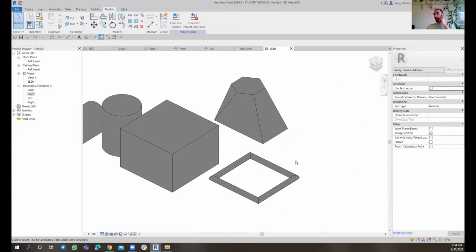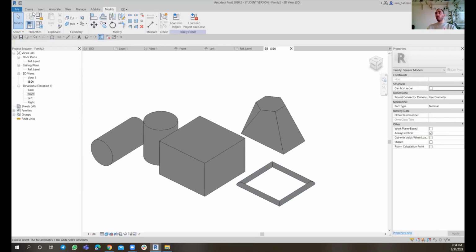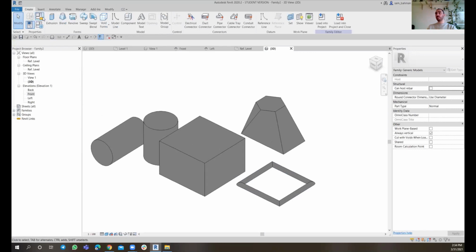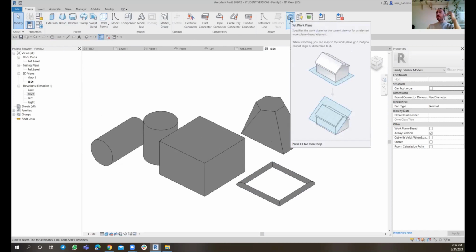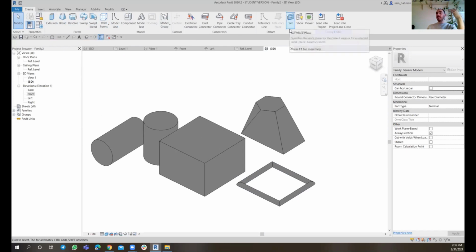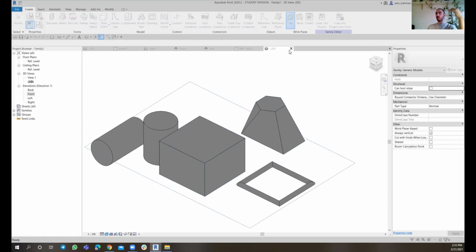Now let's see what would be the difference if we start to change or switch the work plane that we would be working with. So I'm gonna go with create this time again. Definitely gonna go with sweep, but before starting to work with sweep, I wanna go with set work plane. So I would say the biggest advantage of having set plane is that you will be able to define or select the plane that you wish to be working with. Let's click on set work plane.